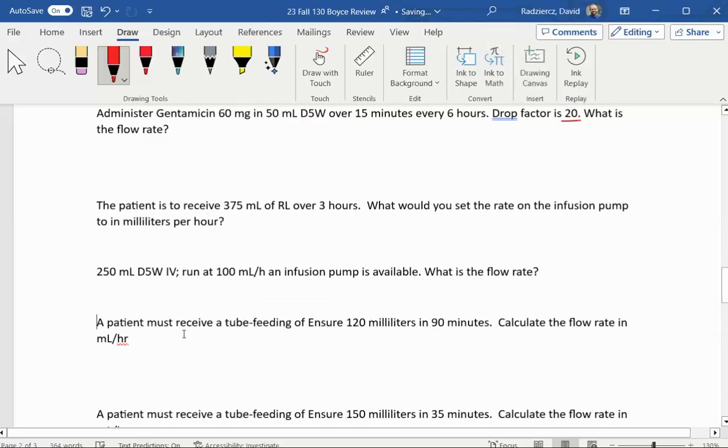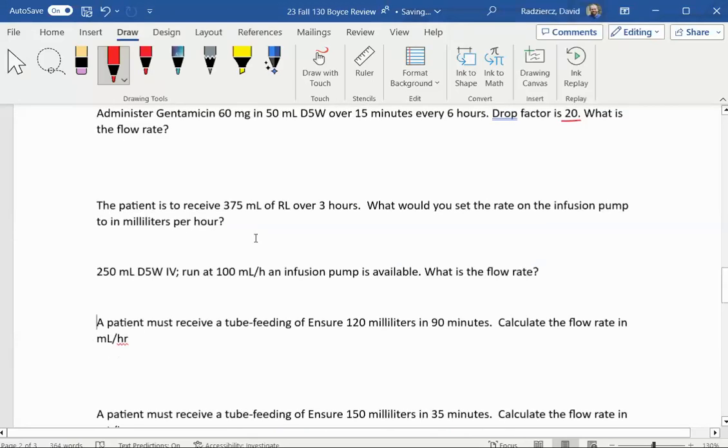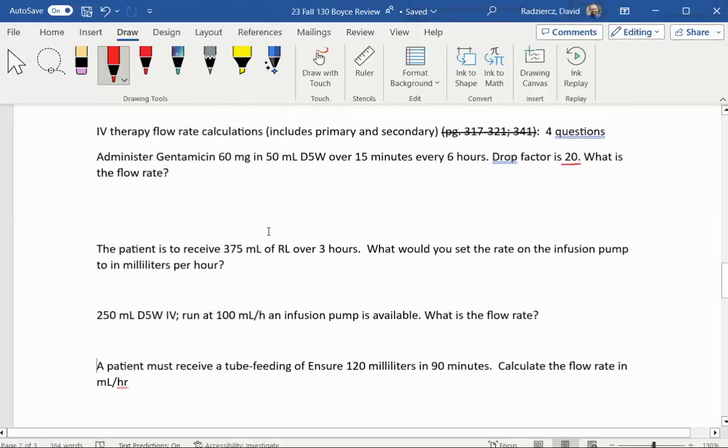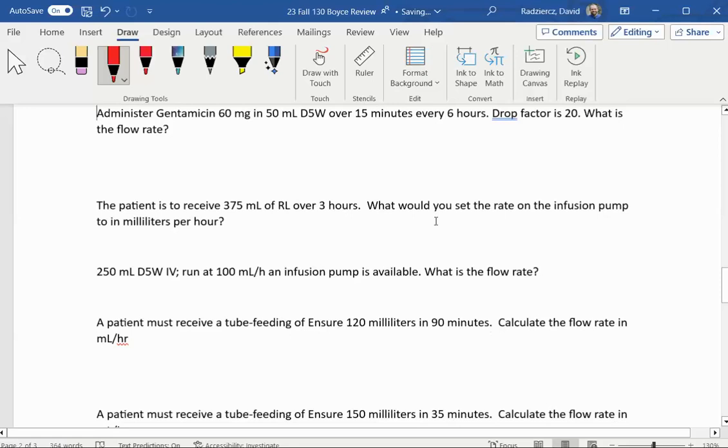And if you go to the Allegheny campus review sheet, there are more flow rate type questions that you can practice. A lot of them I just copied and pasted from here. The thing that usually will trip nursing students up as they're going through this for the first time is there's not an ordered over have. There's not really much of a calculation as much as it is just setting up and maybe making a conversion like minutes to hours or something like that.